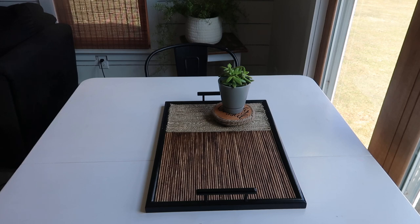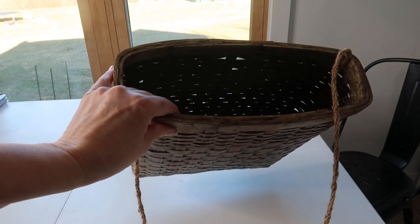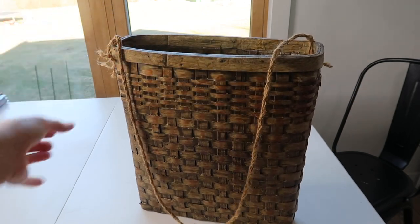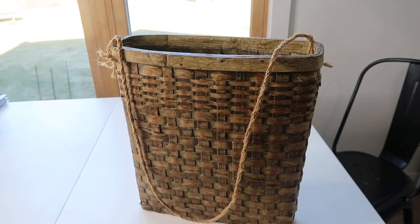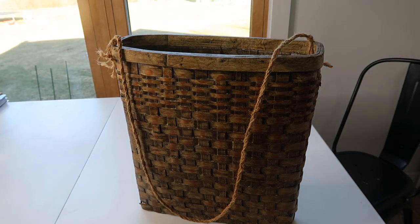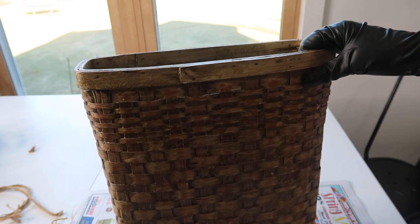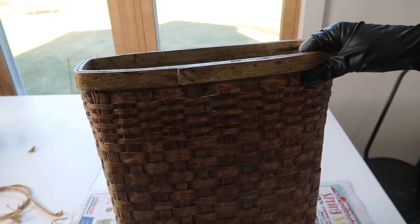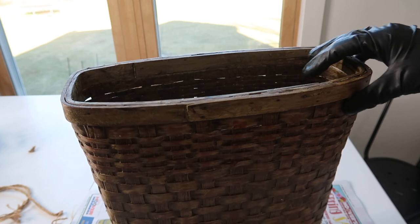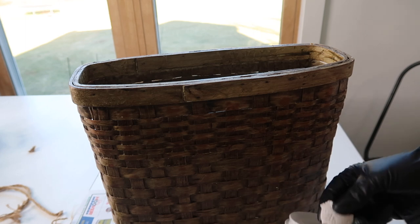For this easy DIY, it's a basket that hangs on the door — that's what I'm going to do with it. I got it at a thrift shop, so this is totally a thrift flip project. I also got a full bag of wooden beads for $1.99 at the thrift shop — I can turn them into any color I want. Because I love texture and basket weave, I want this to look really nice and high-end. What I'm going to do is use spackle — you can get this at the Dollar Tree — and I'm going to spackle the whole entire basket.